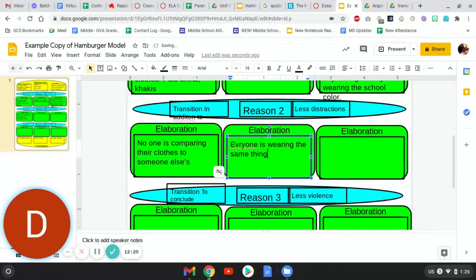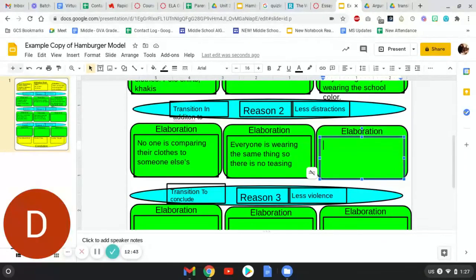Everyone is wearing the same thing. So there is no teasing. You know how people tease each other about the clothes.